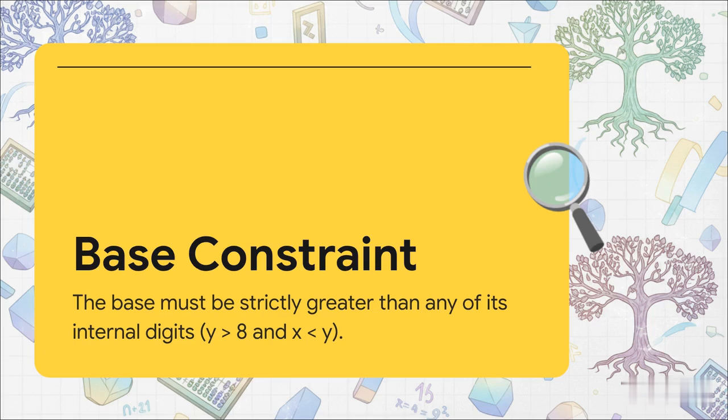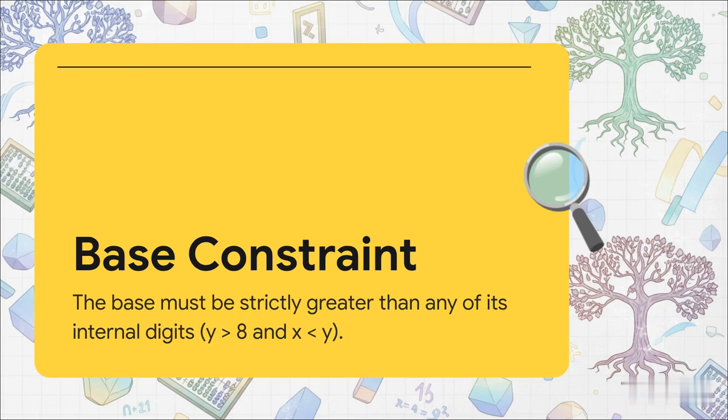The absolutely crucial point here is understanding the unbreakable law of number systems. Think of it as our hidden jutsu for this battle. The rule is simply this. The base of a number system must always be strictly greater than any digit used inside that system. Let's think back to our original equation. On the right side, we had the number x8, and its base was y. Because the actual digit 8 is sitting right there inside the number, the base y has to be greater than 8. I mean, it's literally impossible to have an 8 in a base 8 system or a base 7 system.